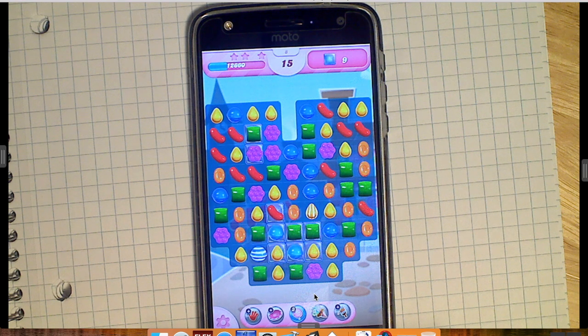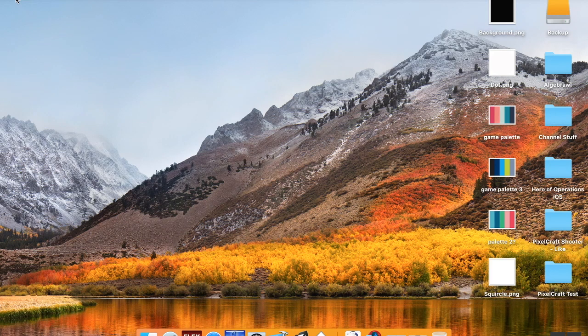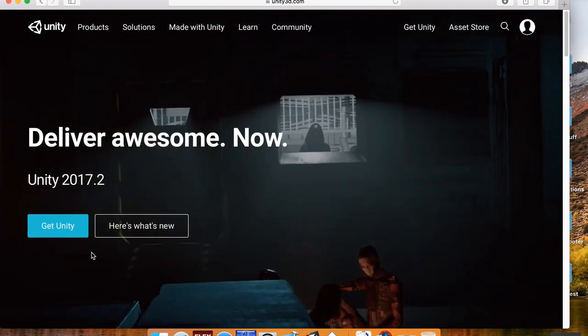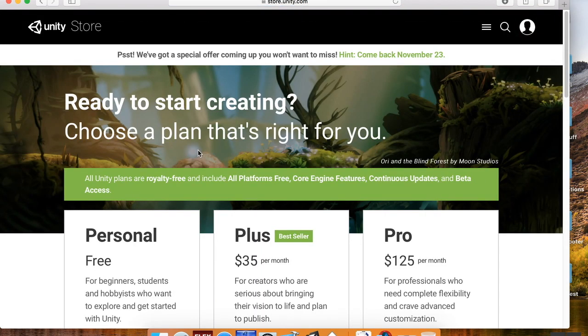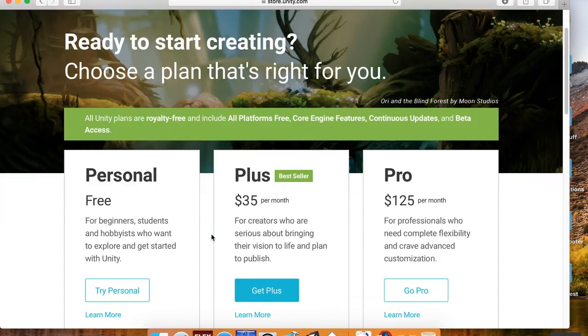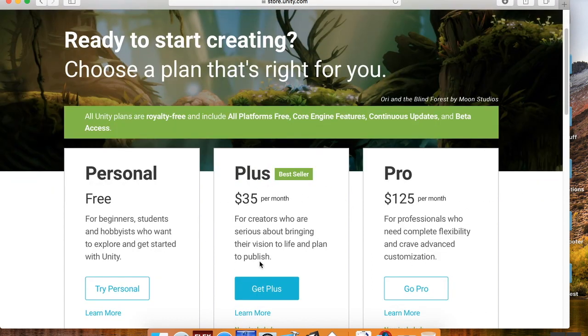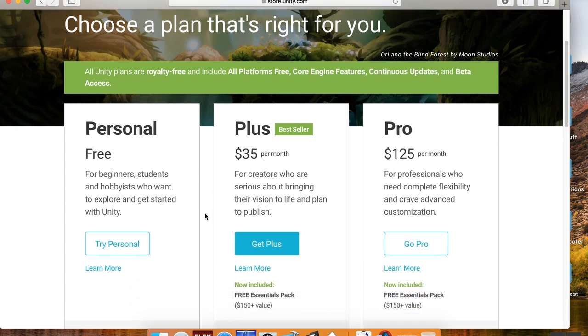Alright, so first and foremost we're going to be using Unity 3D, and if you don't have Unity 3D, you can get this by going to the Unity 3D website, which I'll include in the description. It is unity3d.com. If you just go here, you can click on Get Unity. And if you use the personal edition, it's free so long as your company's making less than $100,000 a year. Plus and Pro are based on a monthly subscription, and they definitely can be worth it. It just depends on you. If you use a personal edition, if you publish to any platform, you have to use a splash screen.